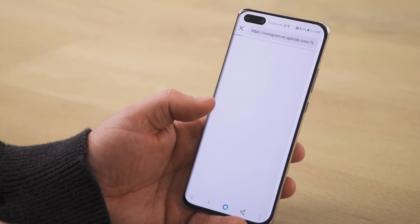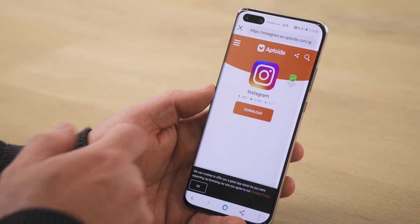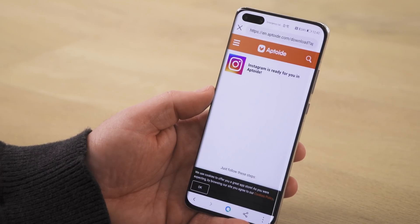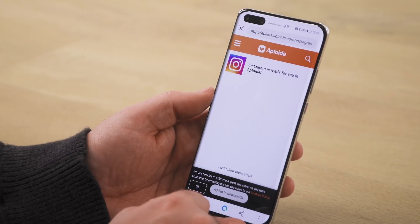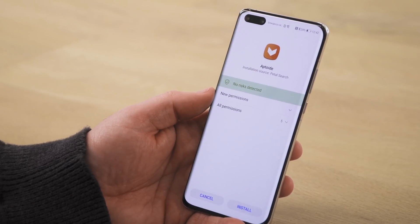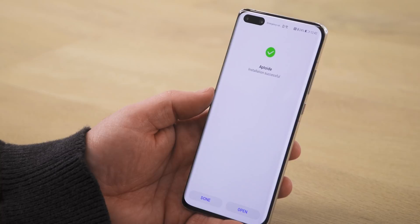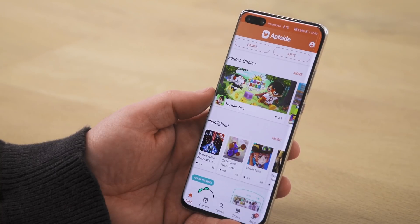I'm just going to click on this one. There are going to be a few things to click through. I'll hit download. It's asking if I can download this APK. And allow Petal Search to install apps — I'm going to allow again. It's detected no risks, so I'm going to hit install. And we're going to open that up. That opens it up into Aptoid.